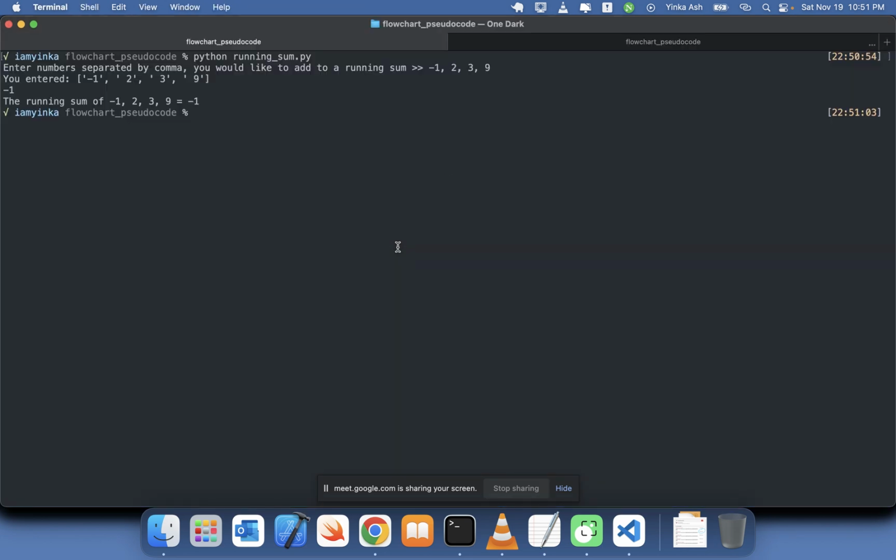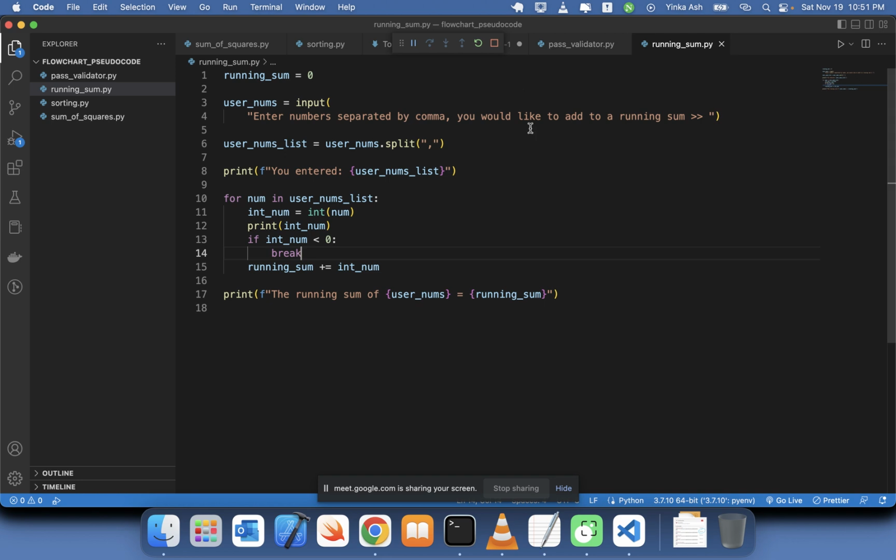Now, the idea of a negative number: how do I know that I have a negative number in my list? It's because any number that is less than 0 has obviously gotten into the negative side of things. But you have to think through it programmatically when you're coding. So any number that is less than 0 is already negative. Then just break the process and give me back the running sum.